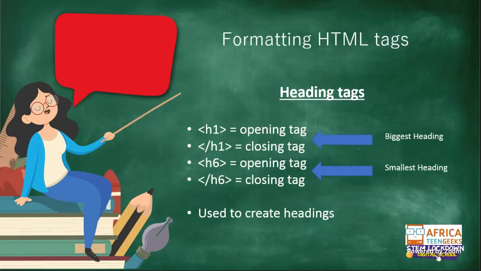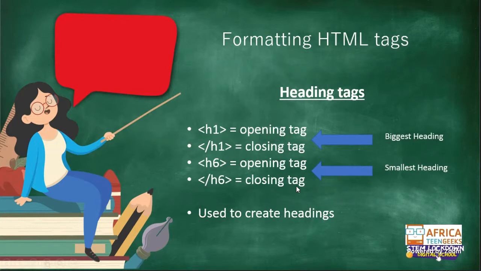One of the next sets of tags that we get is our formatting tags. These are our formatting HTML tags, our heading tags. So we get H1 up to H6. Now we get an opening H1 tag as well as a closing H1 tag, and an opening and closing H6 tag. H1 is the biggest kind of heading that we get in terms of text size. So the text size in heading 1 is going to be really, really big, and the text size in H6 is going to be a lot smaller.